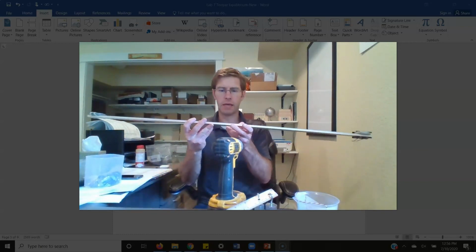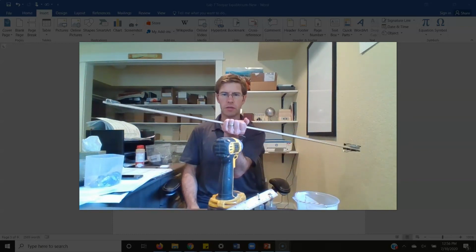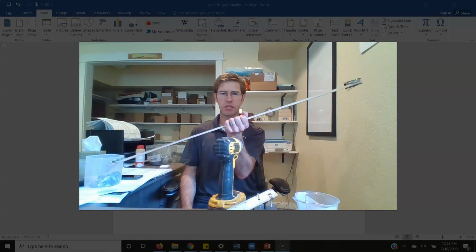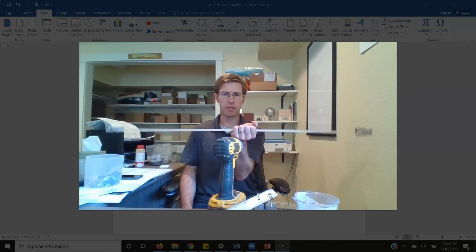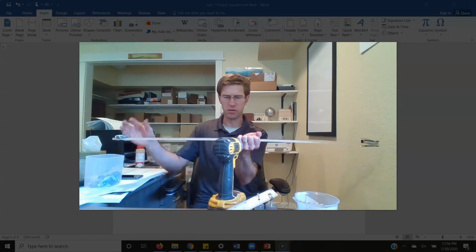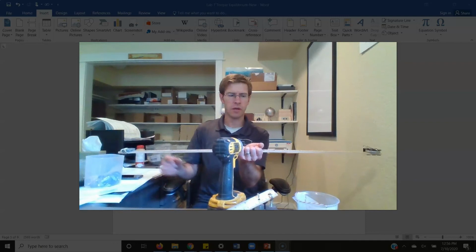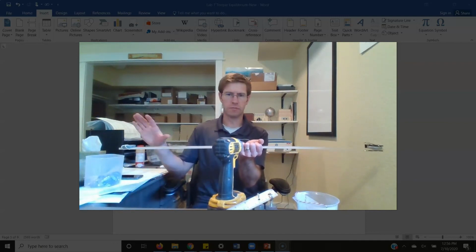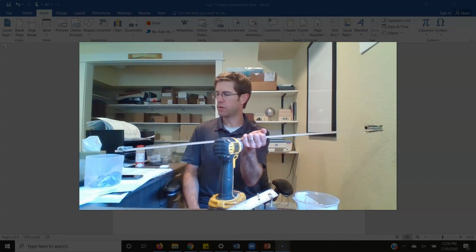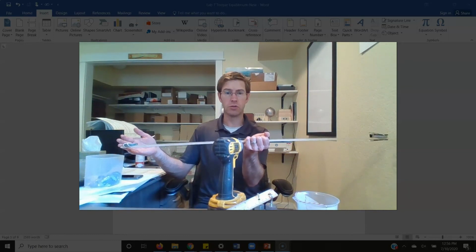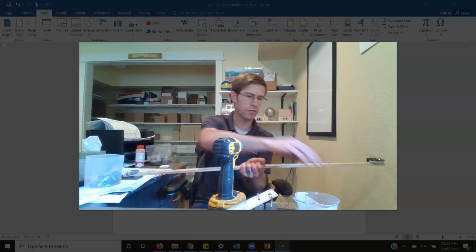So I got my different masses, and what you're going to do is hold your meter stick, and again, this is an experiential one. Feel how much resistance is there to motion. How hard is it to spin this back and forth? It's not too bad. Might help to even do bigger masses. Maybe you do 200 grams or 300 grams or 400. It doesn't have to be exact, but you kind of get the feel of what it feels like to do this.